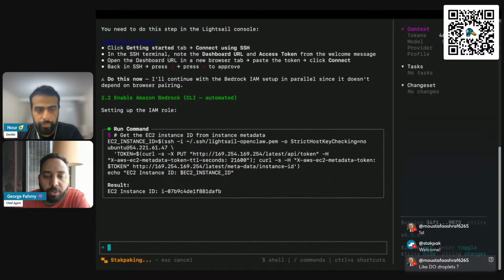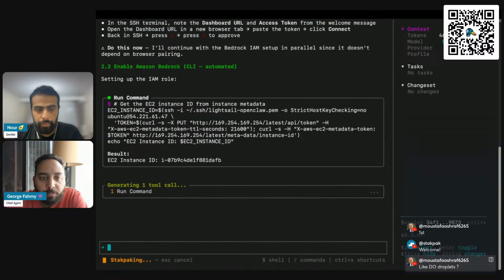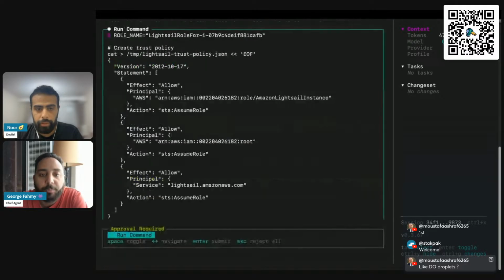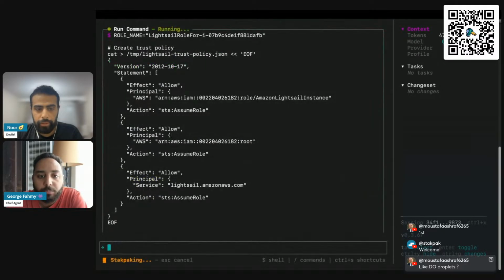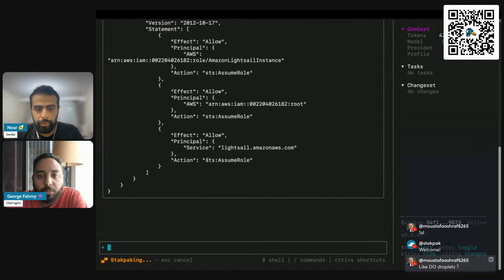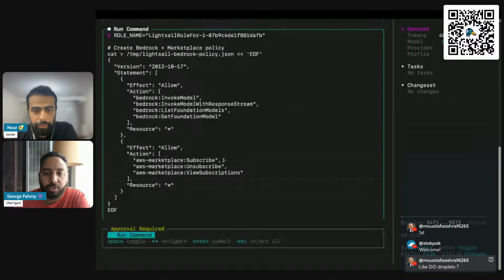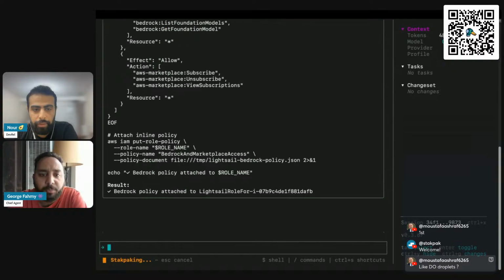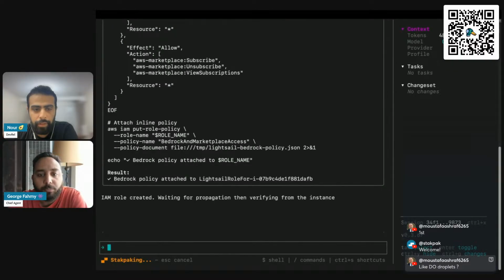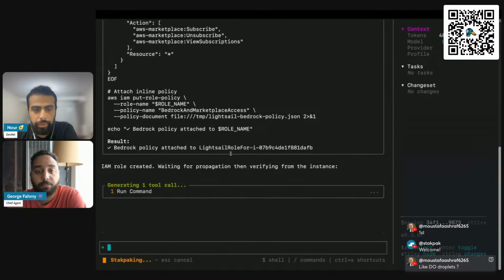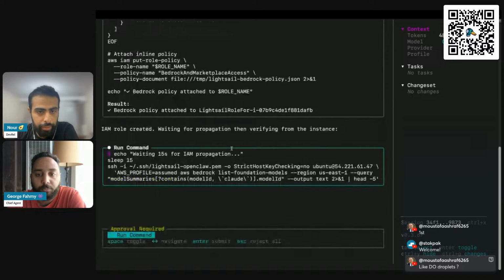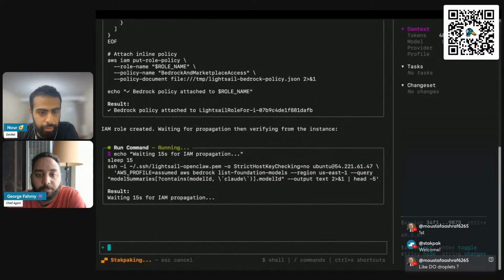So you're using Bedrock for inference? It is pre-configured with Lightsail. Oh, okay. So you don't need to do anything. You just need to connect to Bedrock and it will just work. So we don't need to create API keys to access LLMs. What model is it using by default? I think Opus 4.6. I mean, we'll see. But yeah, sweet.